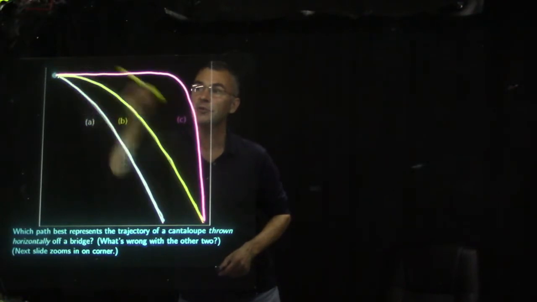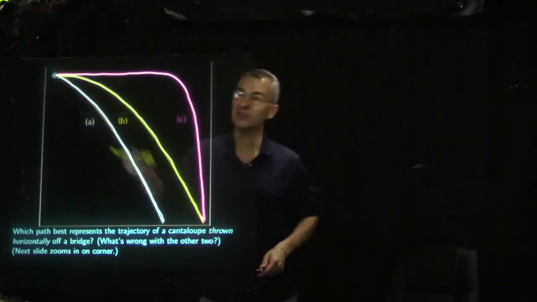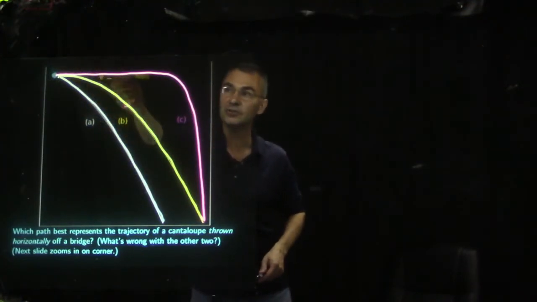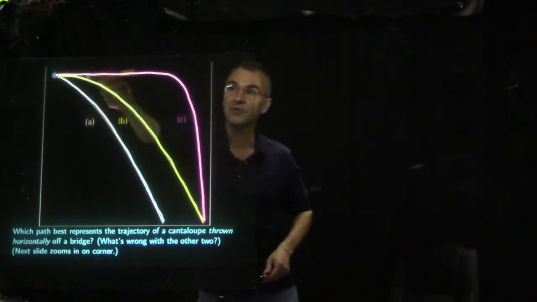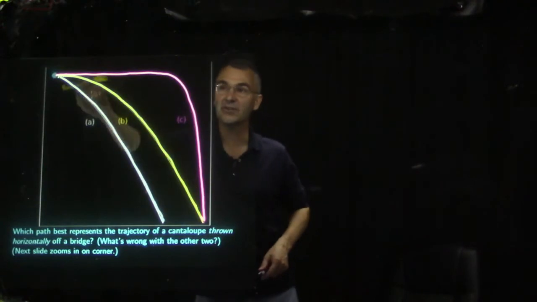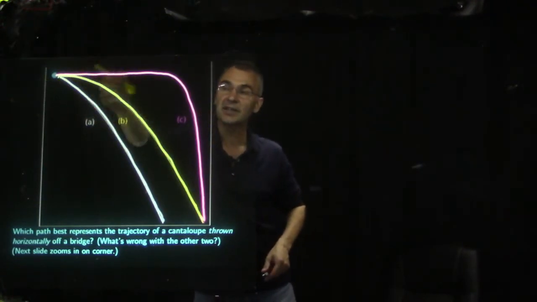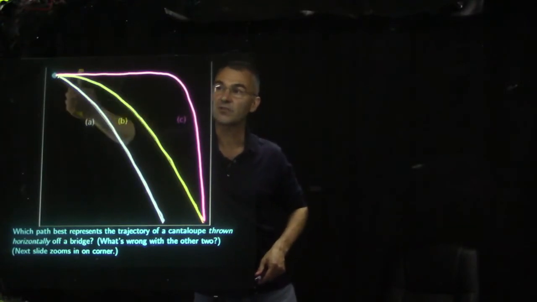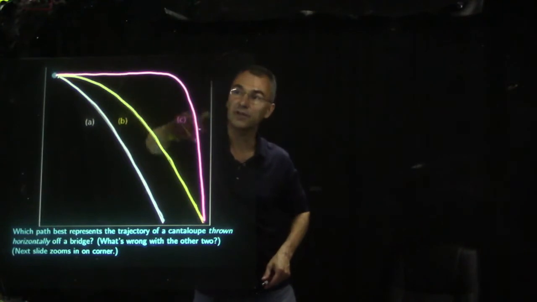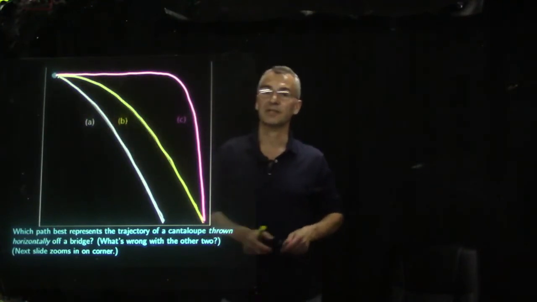The magenta one, the tangent vector also initially is horizontal, but this looks like the kind of old-fashioned Roadrunner cartoon, where the coyote goes off the cliff and then doesn't realize for a moment that he's gone off the cliff. And that doesn't really seem like good physics, because once the cantaloupe is released, it should be accelerating downward, which means that you should have a kind of downward curvature, right? So it should be a concave down curve, not just a flat line, if it's accelerating downward.